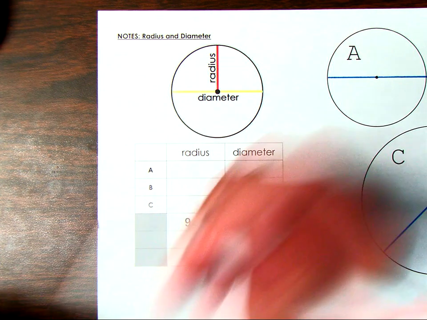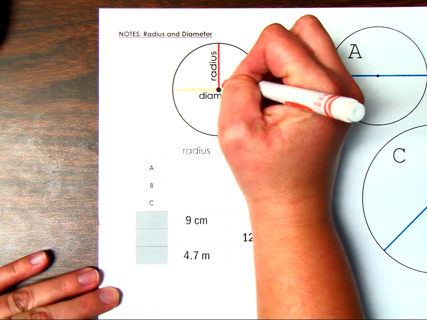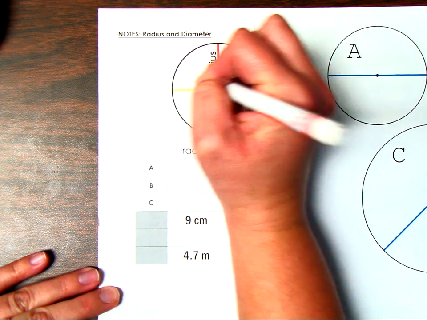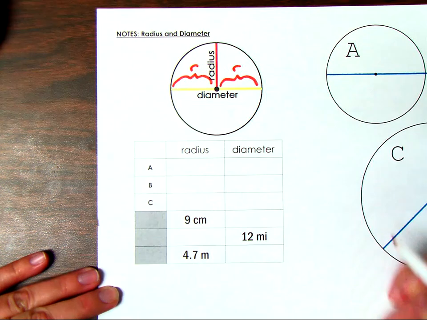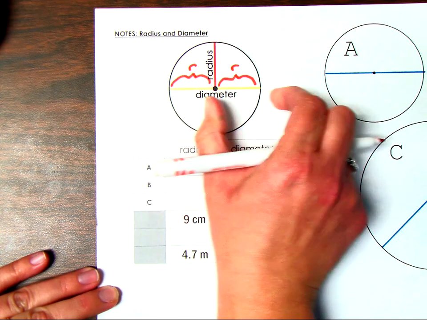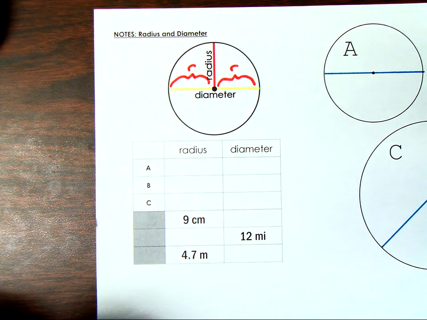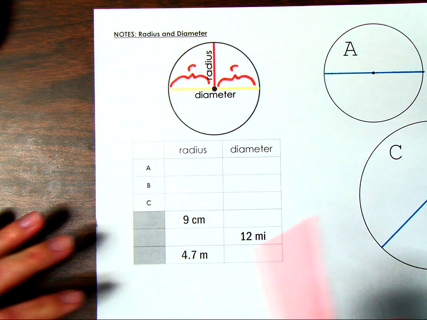And again, you can see that we can rotate this radius down right here. From the center to the edge, this would be the radius. And from the center to the edge right here, this would be the other radius. So we can see that there are 2 radii for every 1 diameter. Something to think about, okay?